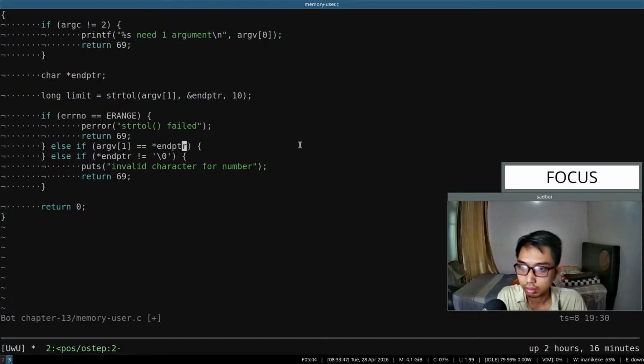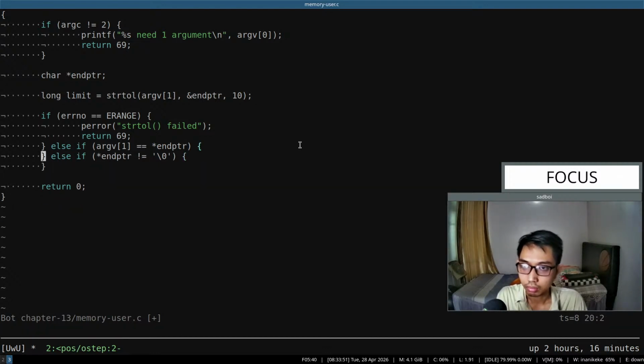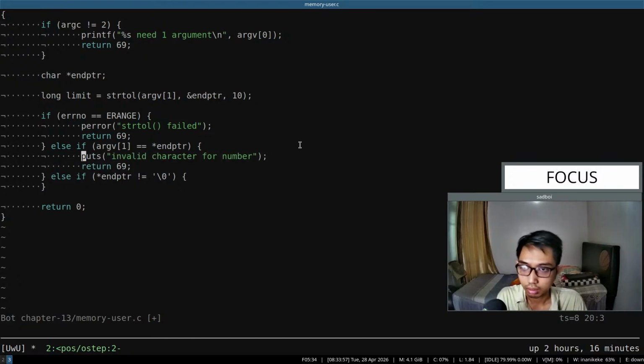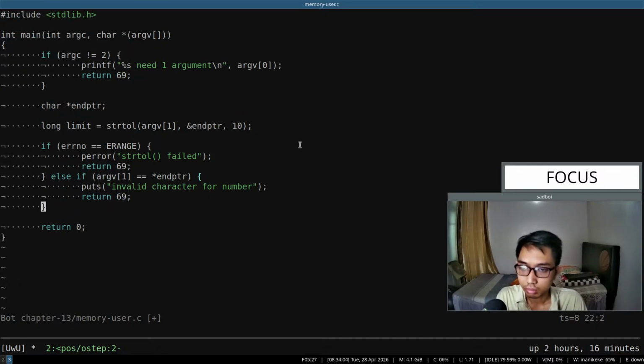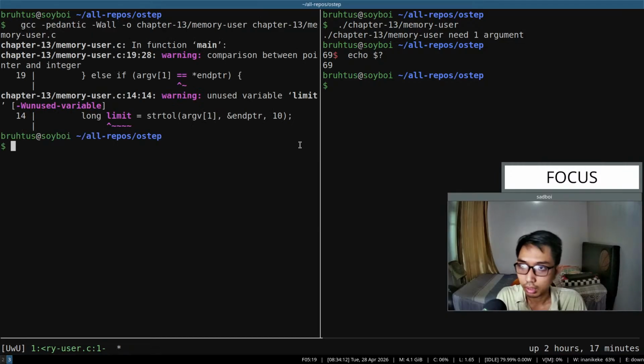Okay. I feel like this should be here. Character for a number. Okay. Maybe something like this. Let me try compiling this. Okay.